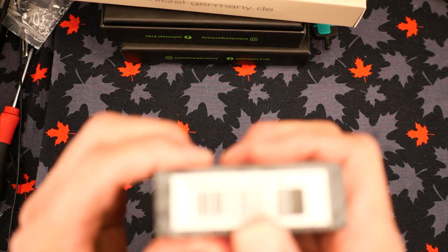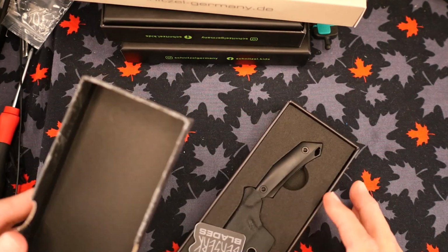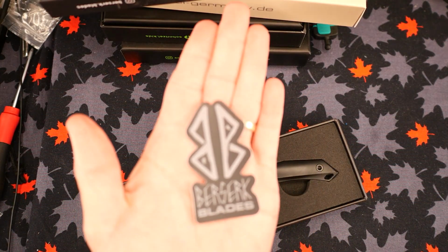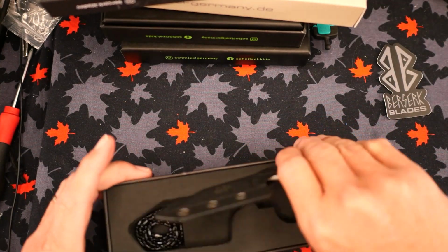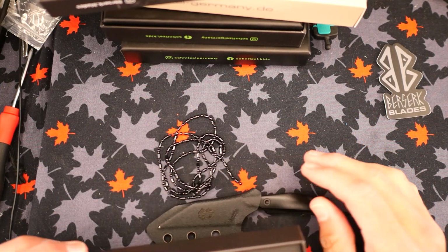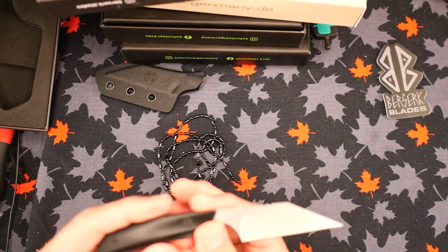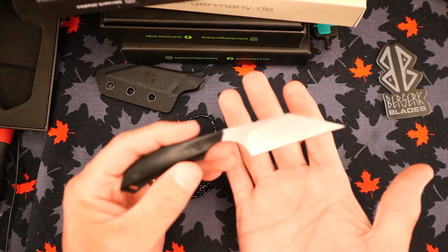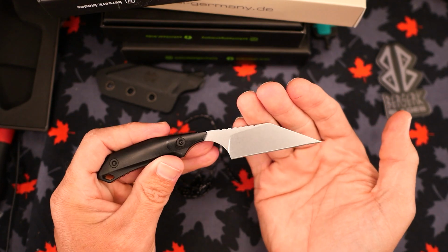And this is the RAK, R-A-K, and it's a small fixed blade. Now they've got pretty much the same design in a full-size knife. It's about 1 foot long, 8 inches in the blade, 4 inches in the handle, something like that. But this is their tiny little fixed blade version of the same knife design. Look at that. A lot of people call this a reverse tanto. I'm not that fond of the word reverse tanto because there's no edge up here. I call this a K-tip.